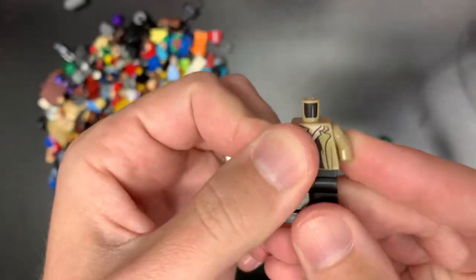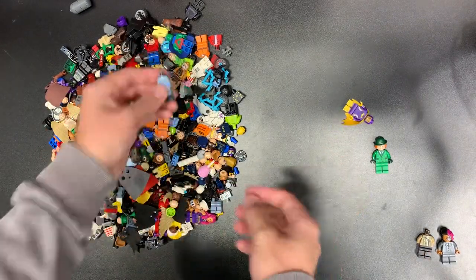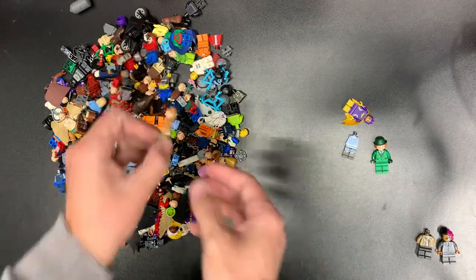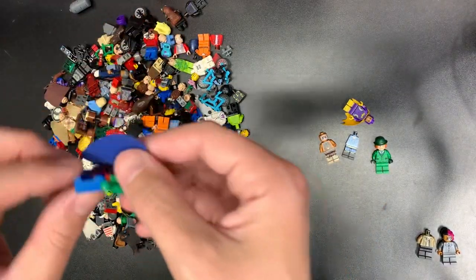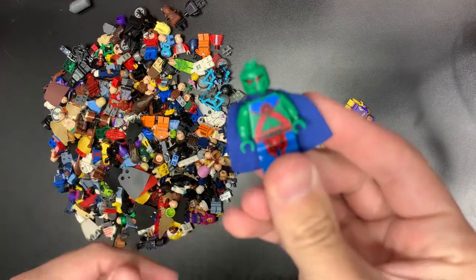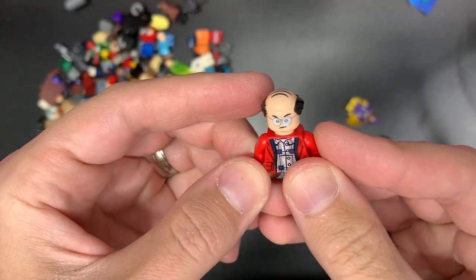We do have the Tyderium Han Solo, that's pretty good — put that down in the tank pile. We got that girl, this looks like Rachel from Friends. Tonto did not have a great day today, that's unfortunate — we'll replace some pieces on him. This is a great fig, Martian Manhunter — I don't remember which version it is. This one's fake though, yeah, that one's fake — fake goes up there.